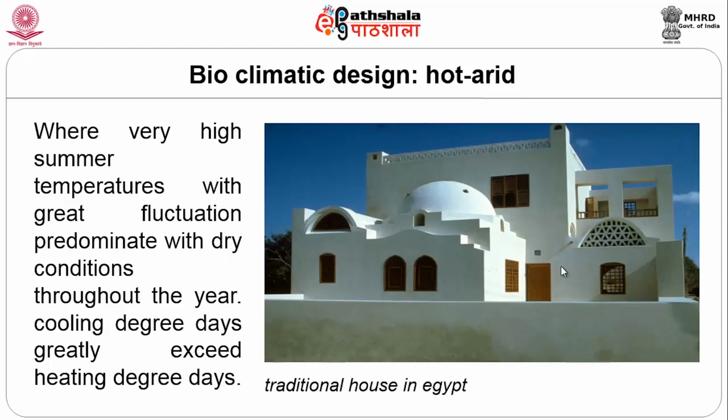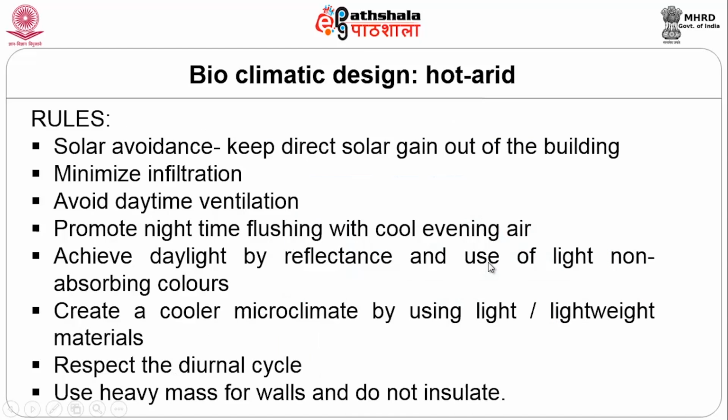Now, what are the strategies we need to keep in mind when we are talking about a hot, arid climate, where very high summer temperatures with great fluctuation predominate with dry conditions? So throughout the year, you have to think about the cooling period more than the heating degree periods. So here again, the reverse is true. In winters, it does become cooler, but in summers the energy required to cool the buildings is way higher than the energy that is required to warm the buildings in winter. So this is the traditional house in Egypt that we see.